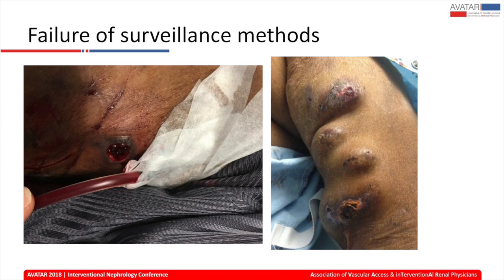One thing that we should all be cautious about is when we are introducing surveillance programs in our dialysis units, we should not become complacent, because the staff might be feeling, well, we have surveillance, they are doing some really nice stuff, it can identify the access problems. Now I don't have to look at the access. I don't have to do the examinations. Surveillance does not pick up complications like this. These things also lead to access loss. It may not lead to a thrombosis, but it might lead to an access loss if it's not caught in time. So surveillance is not the answer for every ill of the access.